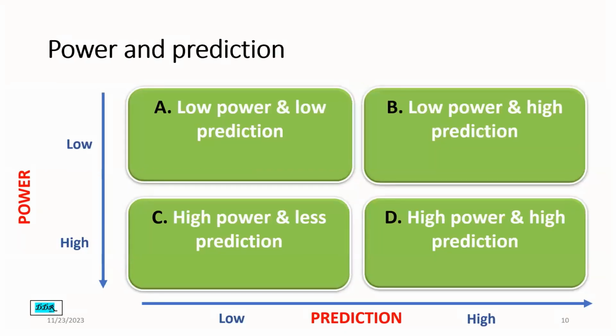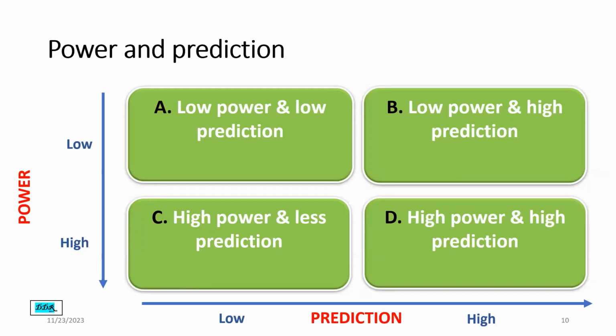And the matrix of power and prediction. Here, we look at the power of the stakeholders and how they use the power, so we can analyze it. People or stakeholder groups in category A have low power and low prediction. Because of their low power, they can be controlled. And the groups of people in category B have low power and high prediction. So although they have low power, due to high prediction the issues can be reduced for these stakeholders.